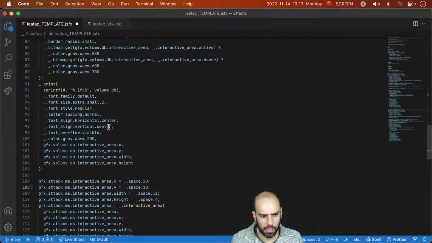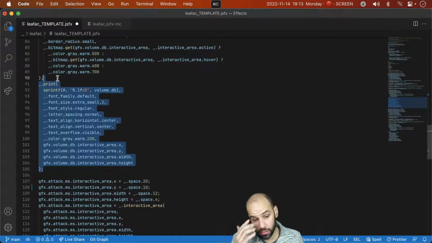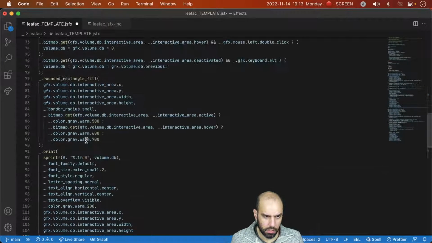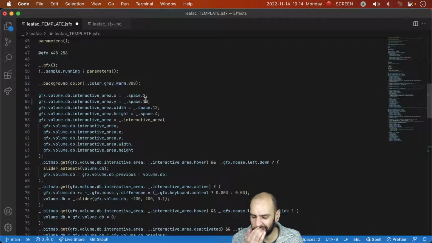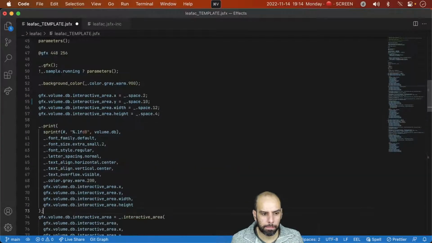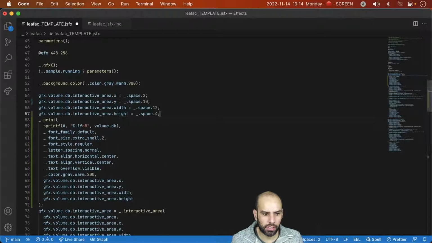And then I will print the label and then deal with the interactive area, just like that, because then the label is sort of near the top. So when reading the code, it reads nicely. You will see the label for what this is right away. Volume, and we don't need to format a number, so we can do just like that.